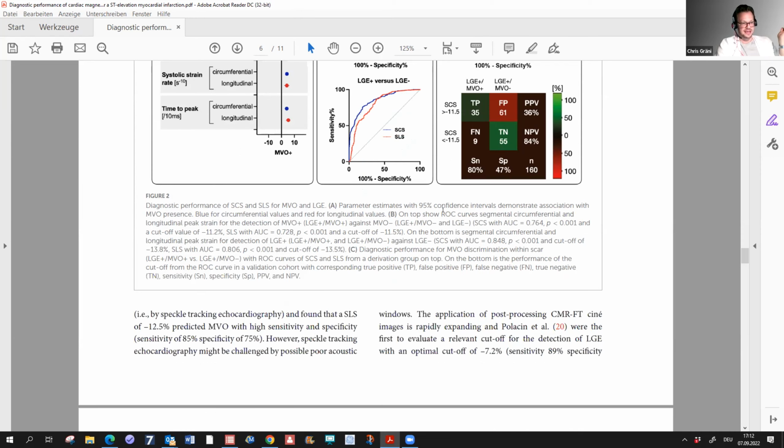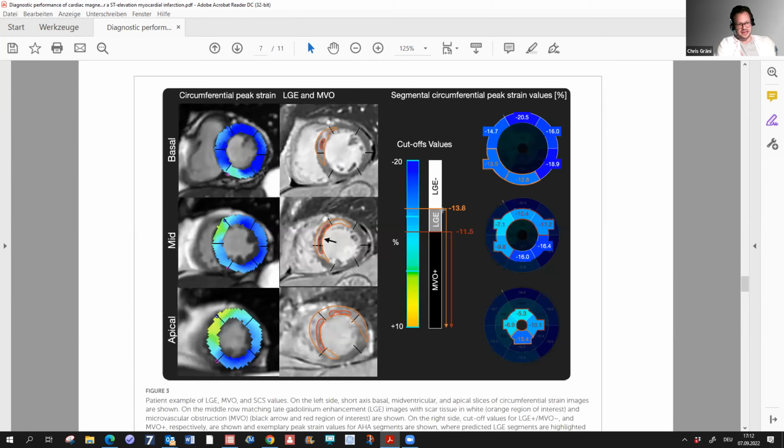So of course, this can be something very nice for the future if we can go from contrast to contrast-free images to maybe better risk stratify these patients. Maybe we can in the future also translate this knowledge from CMR to echo, which is much more available. And when we maybe can use echo as a very simple tool to have a fast idea of, let's say, ruling out MVO, this could help the physician in the future.